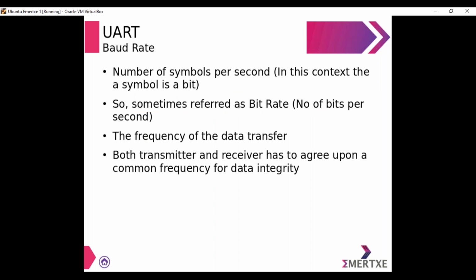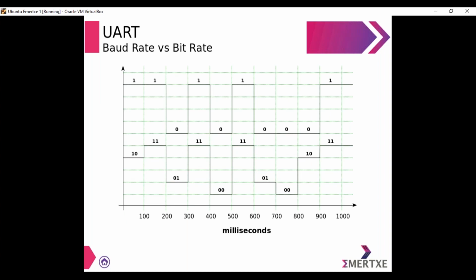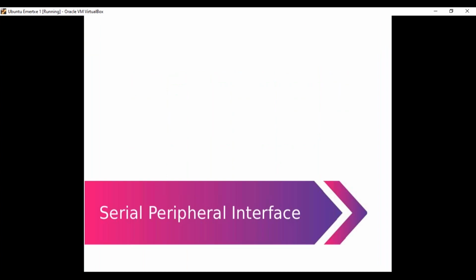Then after that we understood what is baud rate, and we have to make sure that both the transmitter and the receiver are agreeing to work with the same baud rate. We saw what happens if the same baud rate is not agreed between the transmitter and the receiver, and then we saw what is the difference between the baud rate and the bit rate, and how they are correlated to each other. Now after this, the next thing we have got to discuss is the programming part.